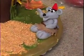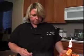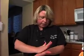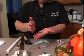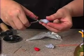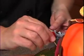Then we just need a little head to stick outside the pumpkin through that window. Remember that spot? Right through here. It's like the little kid inside seeing what's going on outside. So just one ball. Make it into the cone, teardrop, whatever you want to call it. Scissors, cut the mouth. Take a piece of spaghetti. Place it in here.